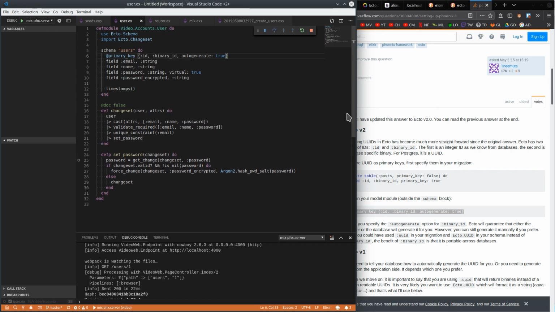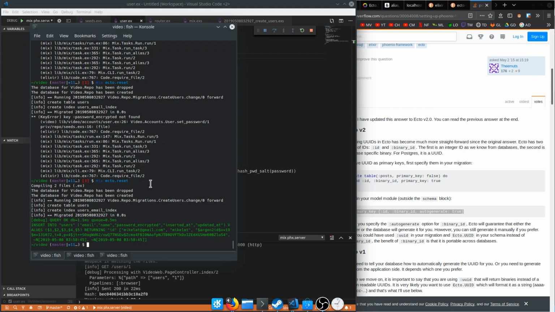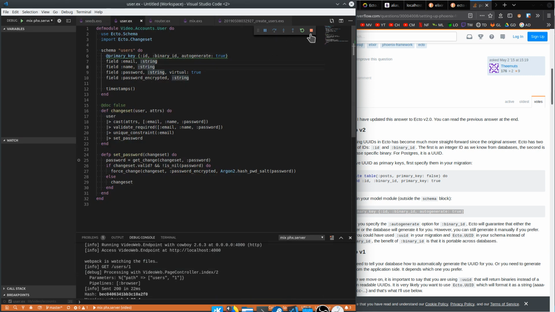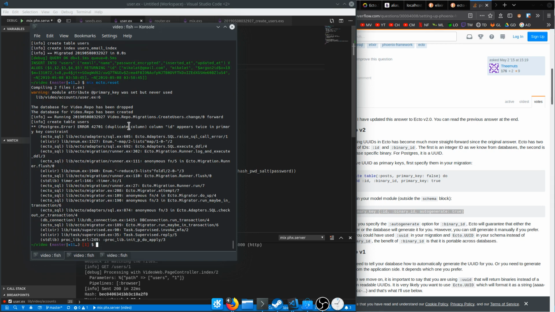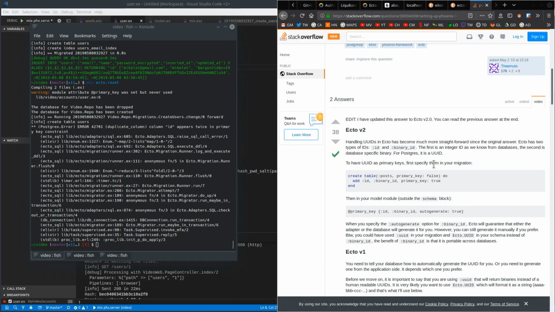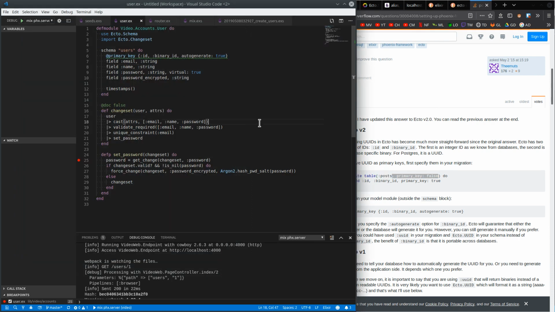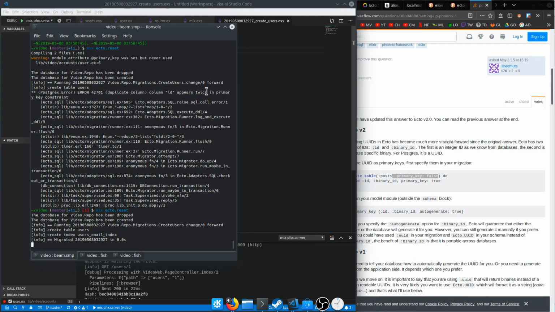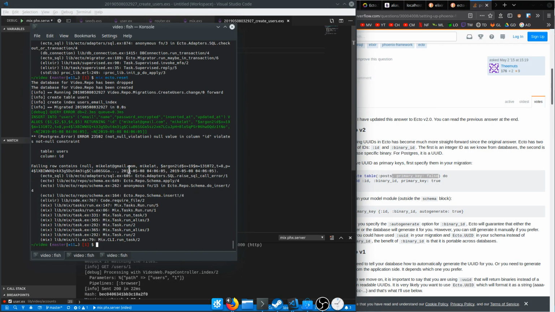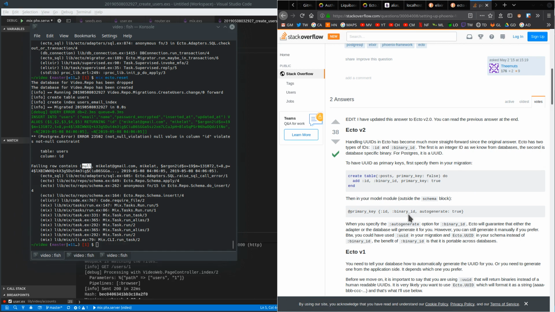I think you do it here. I just remember there was a way of doing it. Oh, and duplicate column appears twice in primary key constraint, because I have to tell it not to make one. Row contains null, blah, blah, blah.